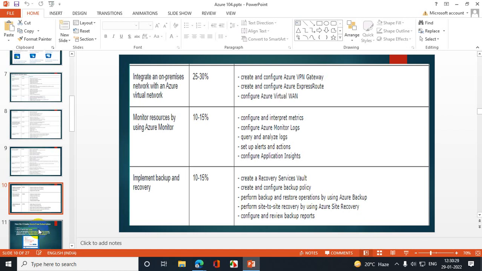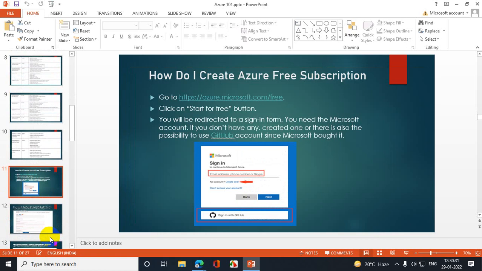Okay. Right. Good. Now, how can we create an Azure free subscription? First of all, to perform this, we have to create the Azure account. In Azure account, first you have to go to azure.microsoft.com/free.